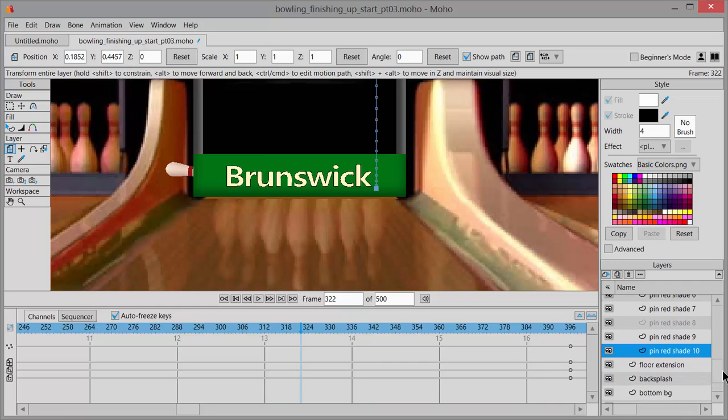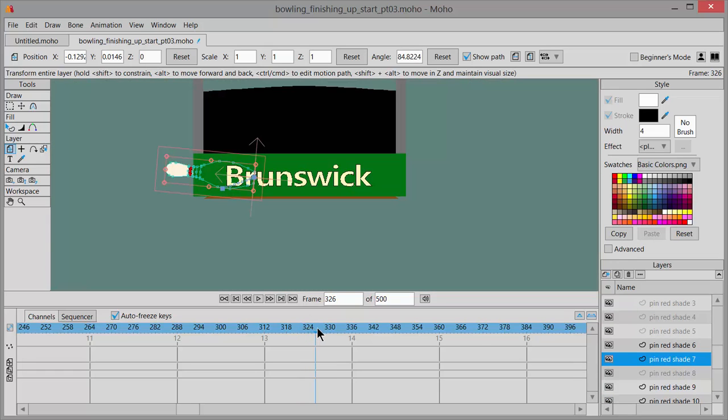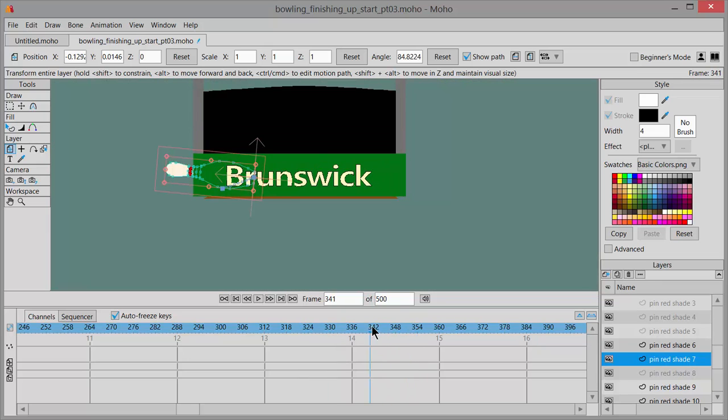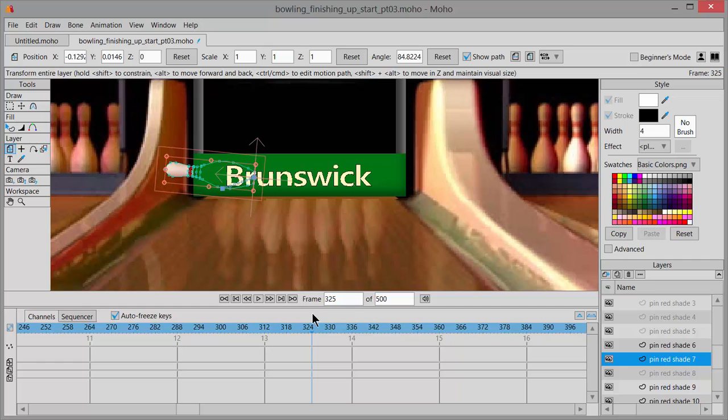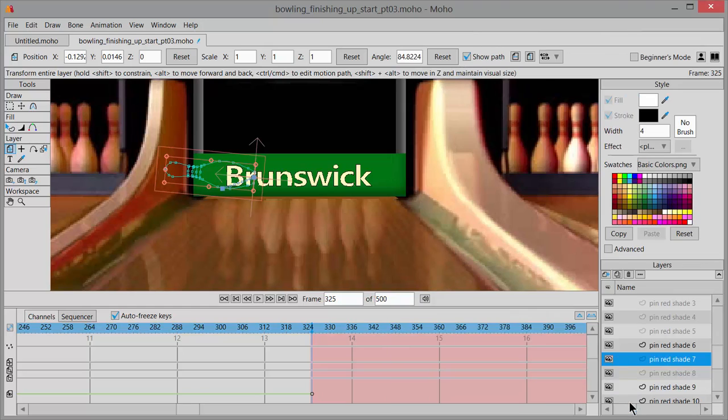I still have a pin over here I missed. 7. Okay. And pulling across the timeline, well, that's it. And then it's going to start going up. So that's fine. I'll just have my pin 7 disappear right there. And uncheck visible and click OK.